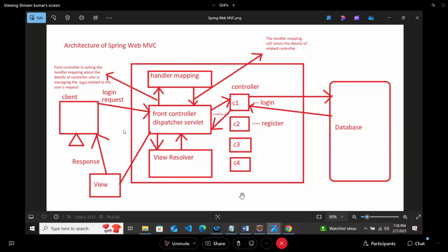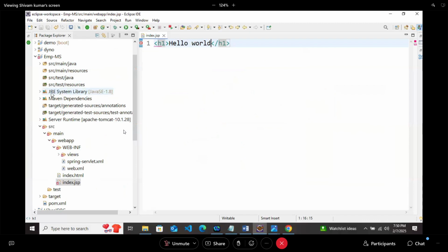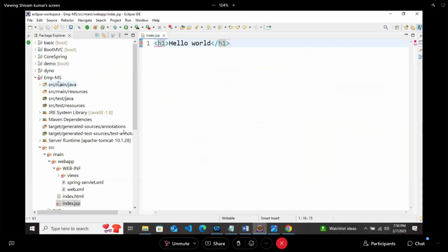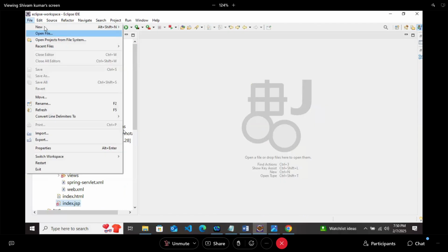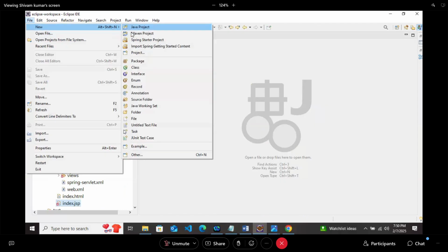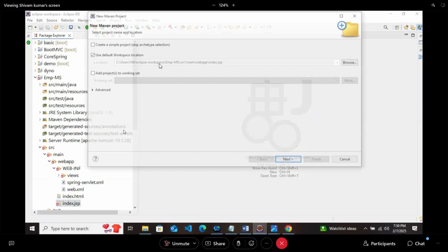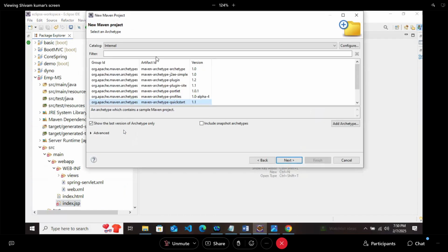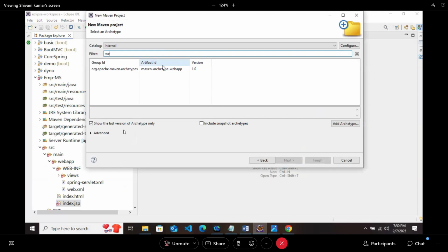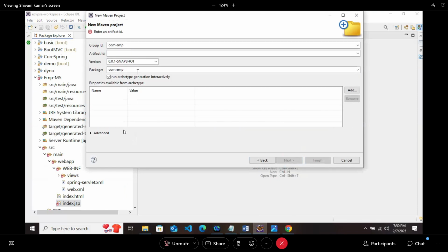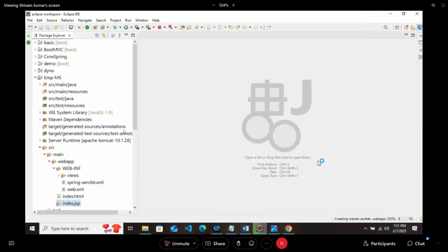We are going to do one thing. We will manage 2 projects of the same type at a single time. For that, let's create a new Maven project in the same folder. Archetype is web app. I will keep com.emp, and the name also I will keep as emp, and finish it.